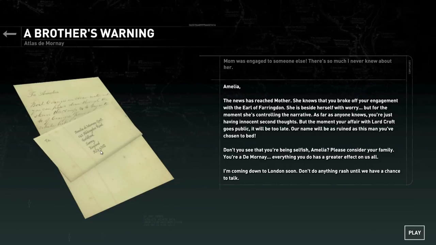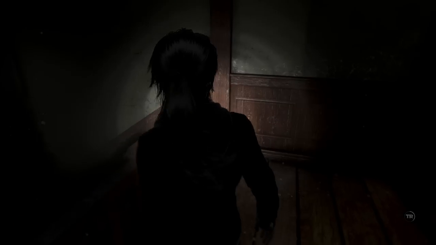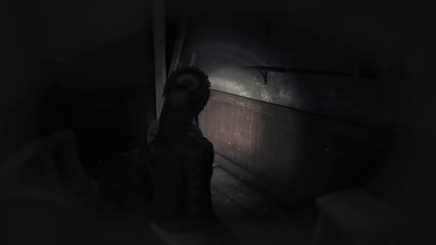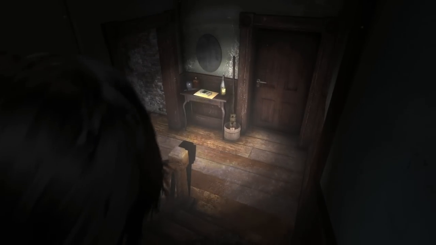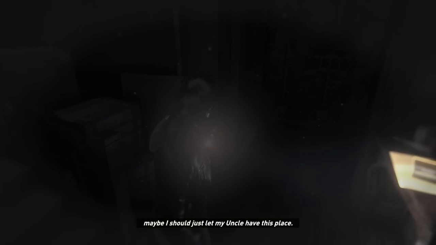Yeah, see, that was because that's mom's side, and he has a beef with the Croft family. So I get why he's like, oh, blah, blah, blah, you know. And Lara's like, you're a douche, you know? Whoa. Lara, this is your house. Maybe I should just let my uncle have this place. No, dude. Okay, yeah, I think I keep going. Let's grab this real quick.